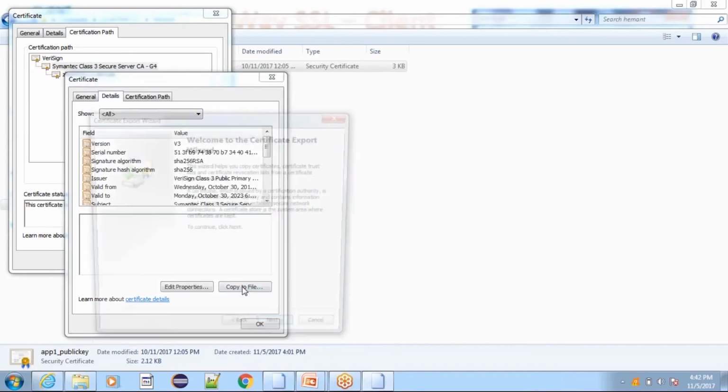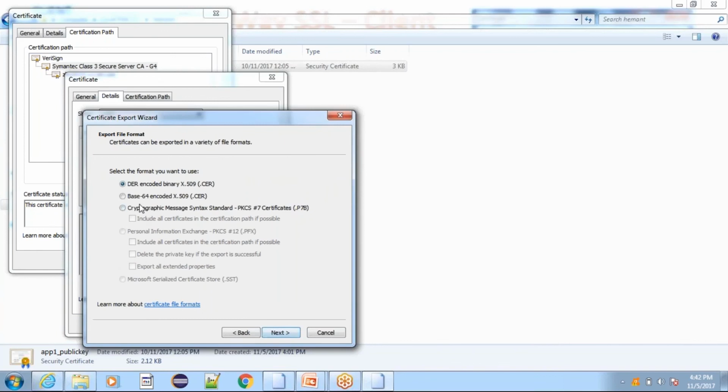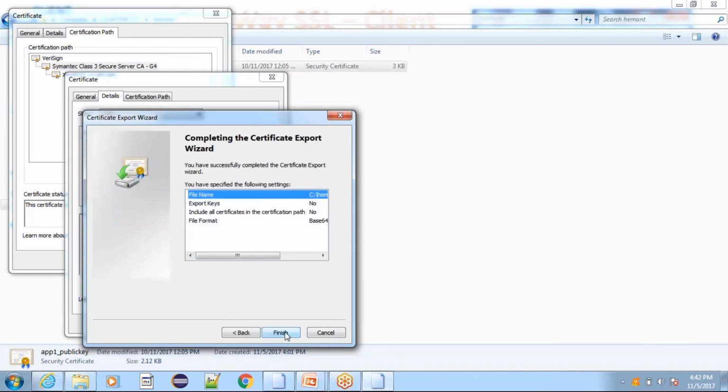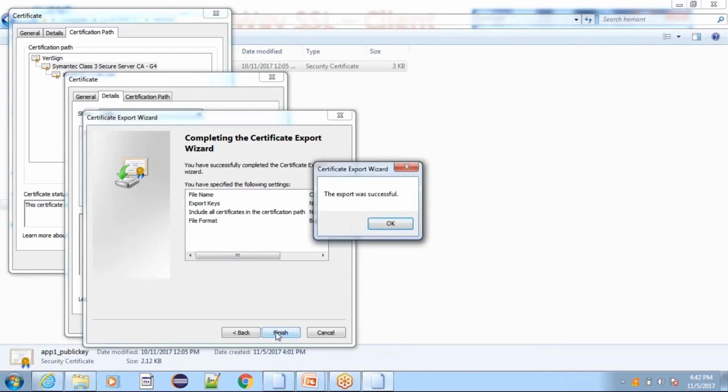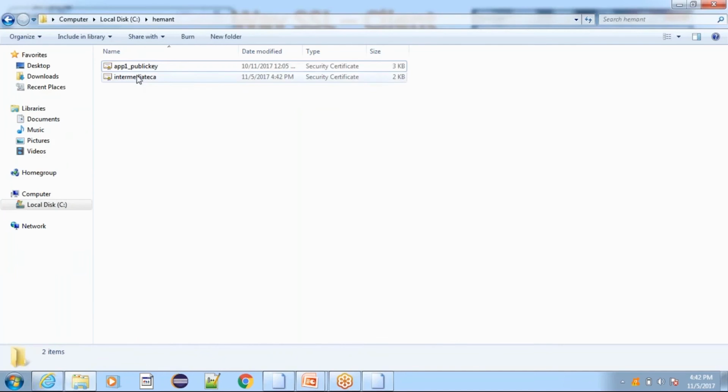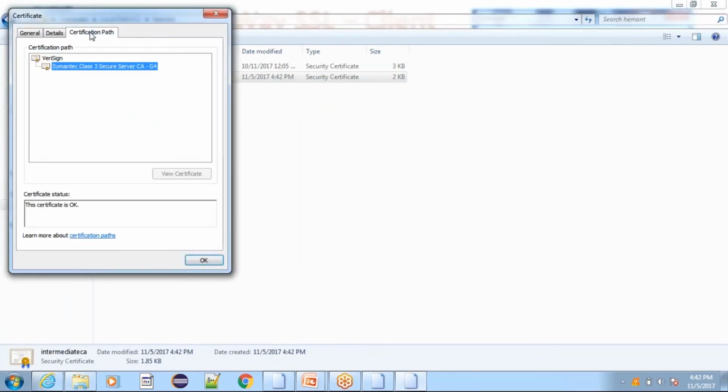Then I can extract this by saying copy to file, and this is Base 64, and I call it intermediate CA, and I save it to the same location, and you see I have an intermediate CA. If you open it, you will see that it has VeriSign as its root certificate.